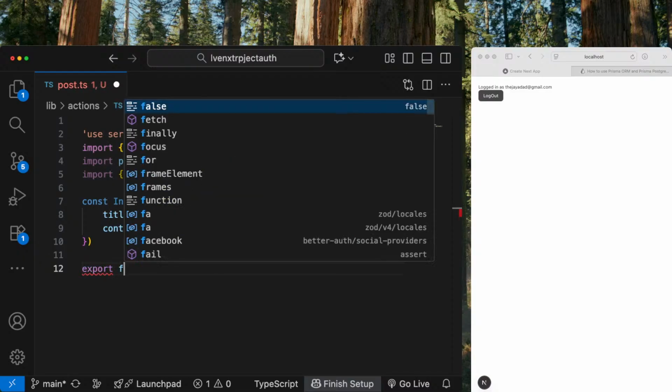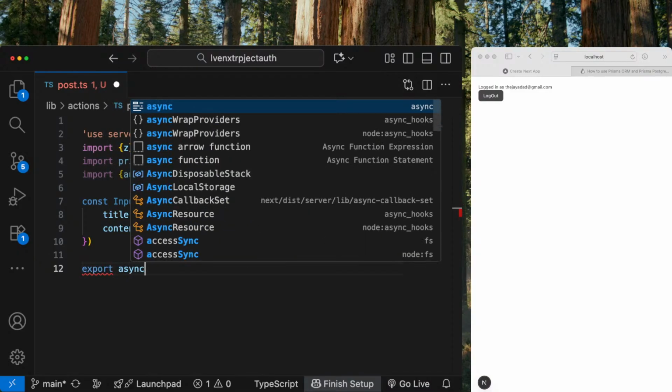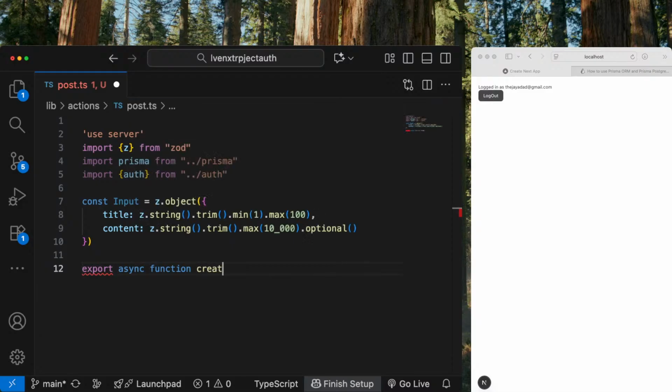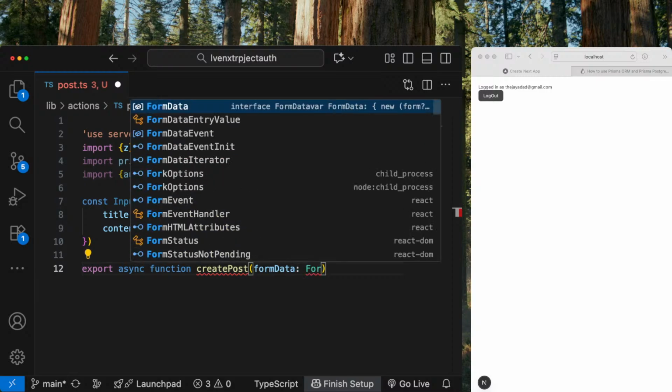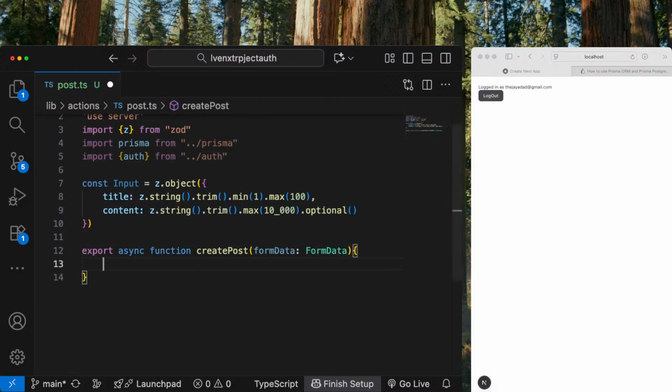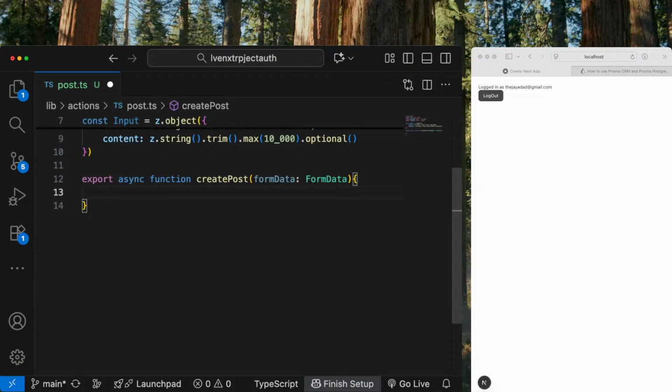So we'll go export async function createPost, and it will take form data. First thing I want to do is make sure that I have an authenticated user, and not only for security purposes, but also so that I can attach this post back to a specific user.